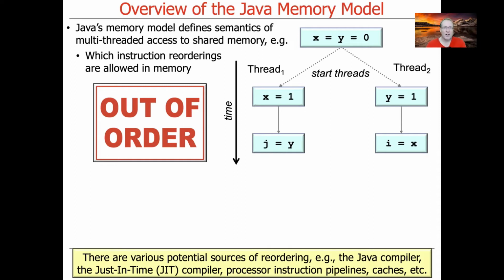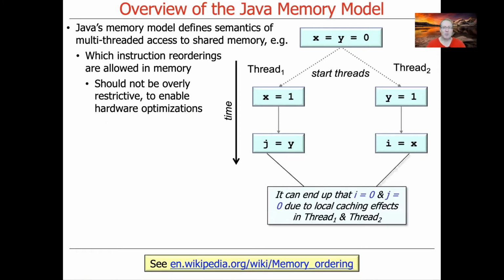And so it's important to know what kinds of reorderings are legal and which ones are illegal. And I suppose I should really say it's important for the compiler writers to know these things. You as an end user can be only vaguely aware of this, but you do need to be aware that reordering can take place, because if you're not aware of that, then your program will do very strange things, especially when you run it in a multi-threaded context.